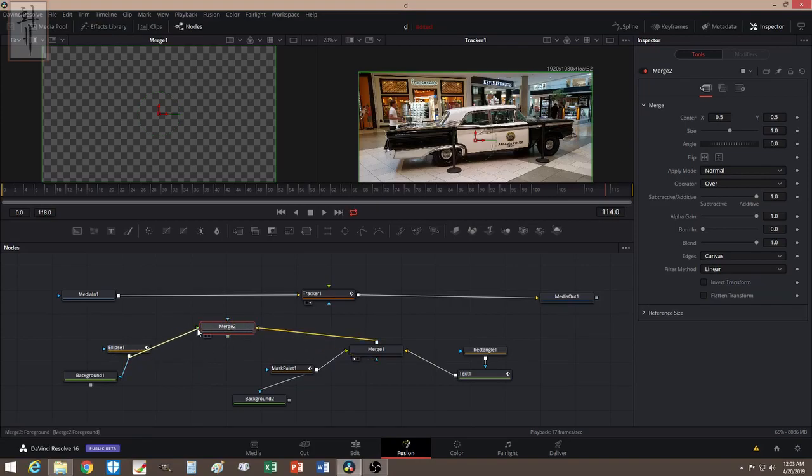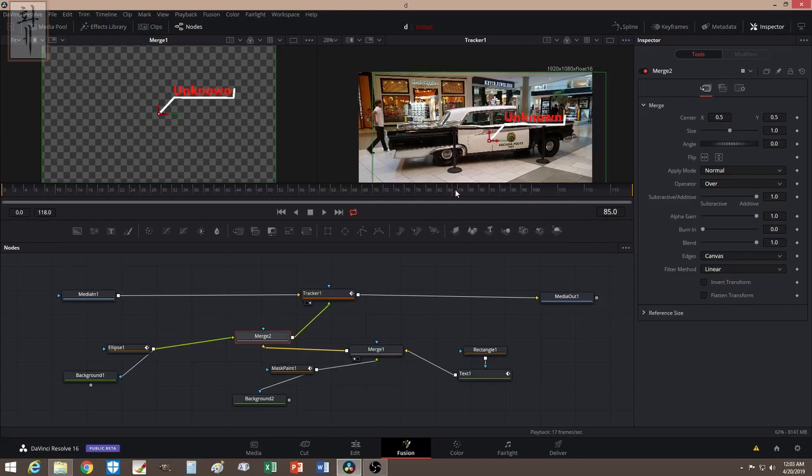You want to grab this to the foreground, background, it doesn't really matter, as long as it's not these two here. And then you grab this one, you go to the foreground, so this is going to be on top of the video. Okay, so from here, if you notice, it's working properly as it should.